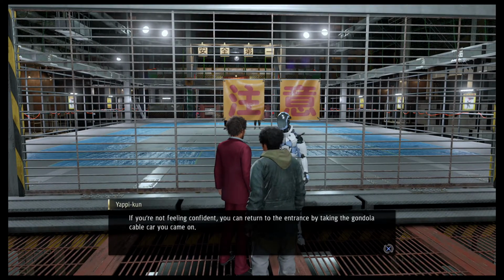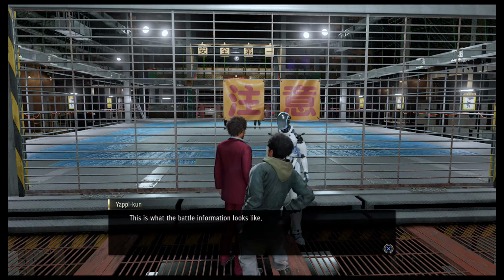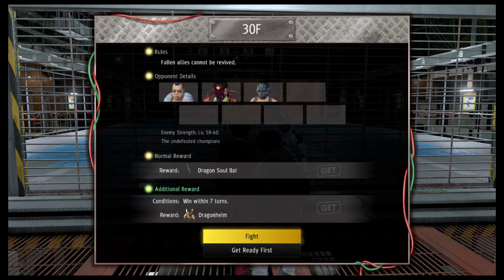You finally made it. This is the last floor. If you're not feeling confident, you can go back to the entrance. This is what the battle information looks like. What's it? It's so weird. It's not like one big boss. It's 3 enemies, but they would appear to be super freaks.